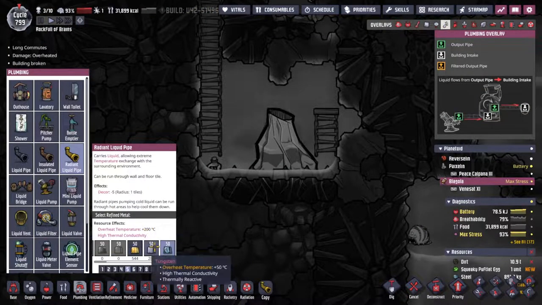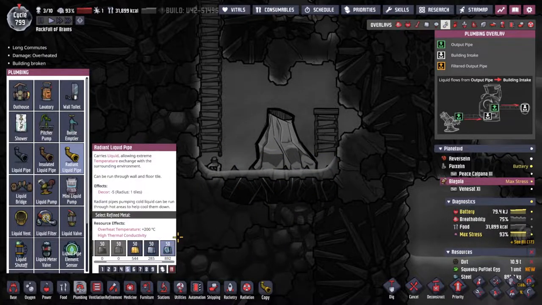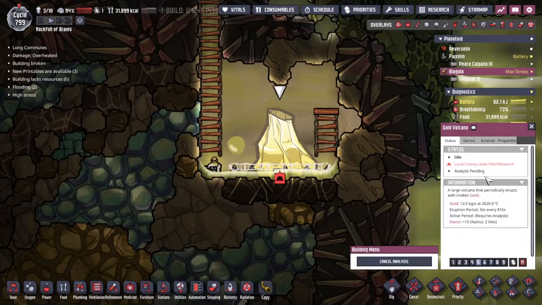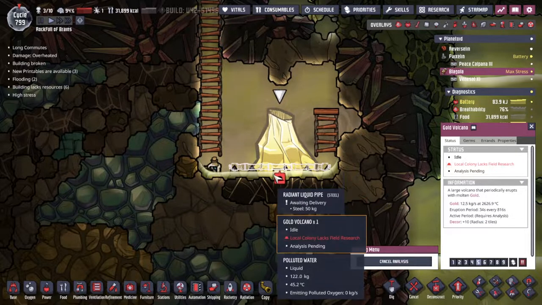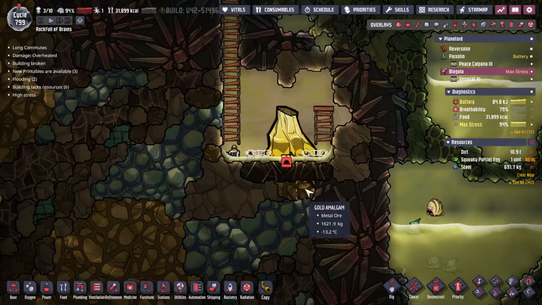Steel overheat temperature is 200 degrees higher, but actually its melting temperature, which is probably the one that we're worried about, is much higher than that, 2500 degrees, and the gold volcano is sitting out. Ooh, that's very hot actually. Doesn't turn the water into steam though. Do you know what? I'm going to just leave a little gap like that.